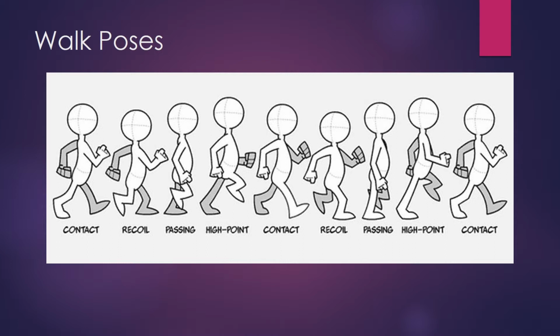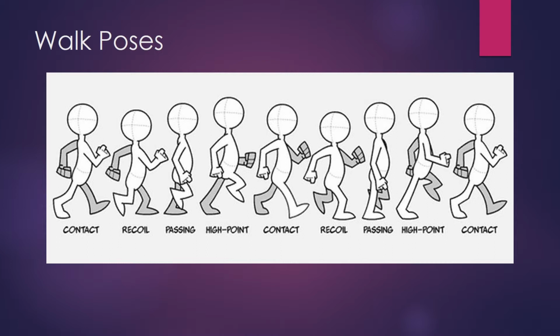But you see that the contact pose at the end of this animation is the exact same pose as it is at the beginning. If that's the case, then you get a full cycle of animation. We can repeat all of these poses over and over again, and the character can just walk forever. That's why it's called a walk cycle: the animation can cycle.